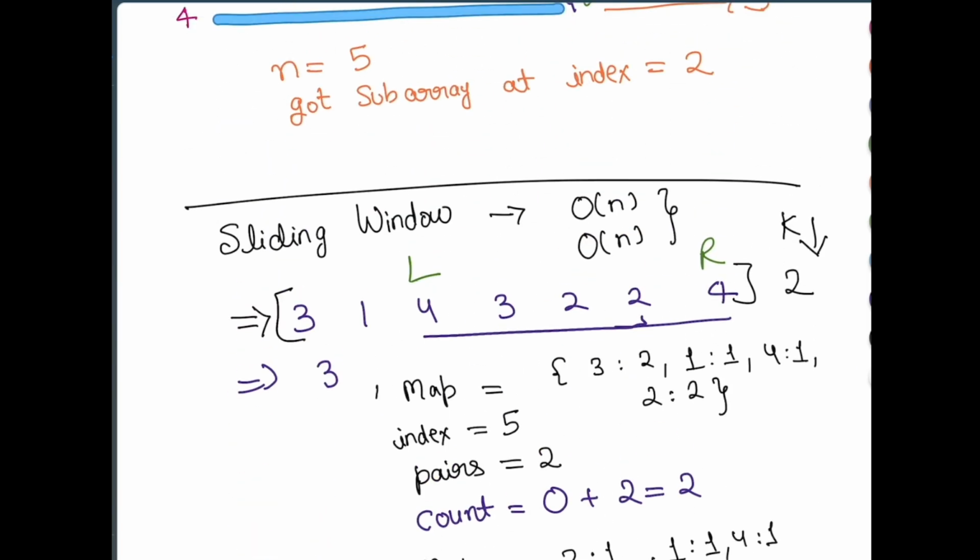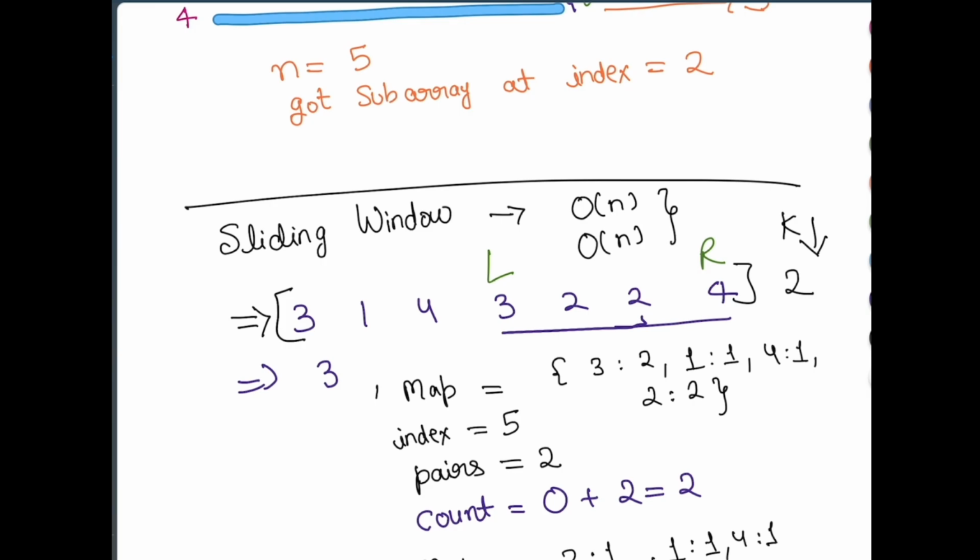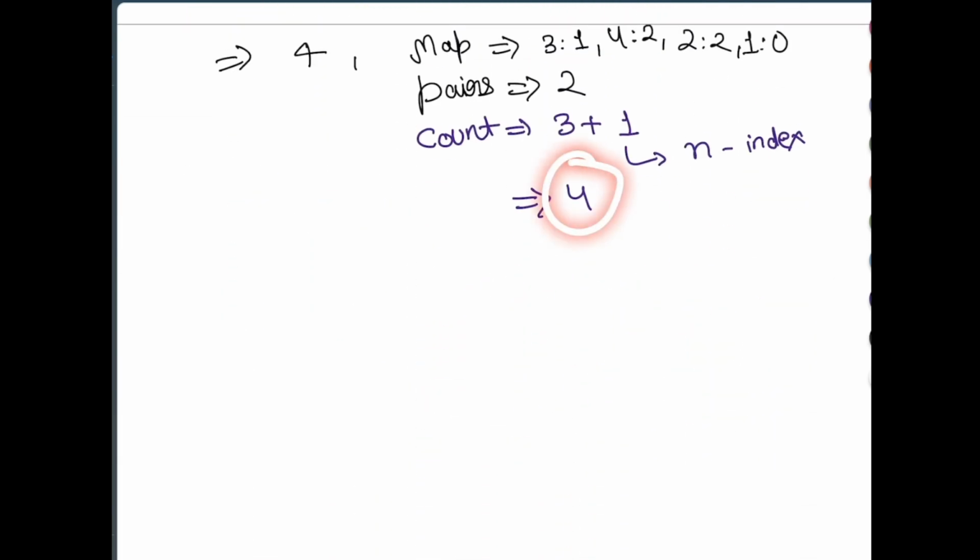Now after this you are going to do the same thing. See, what you can do is you can shift this L, okay? You can say this is my new L now. Now the moment you see that this is your subarray, I have removed an element 4 which was actually contributing to a pair. The number of pairs are going to decrease. We have 2 pairs, it is going to be 1 now. But we don't have more elements to add up, right? So at this point of time we can just stop and say that we have finally got 4 subarrays which are valid. And that's the algorithm of sliding window, okay?